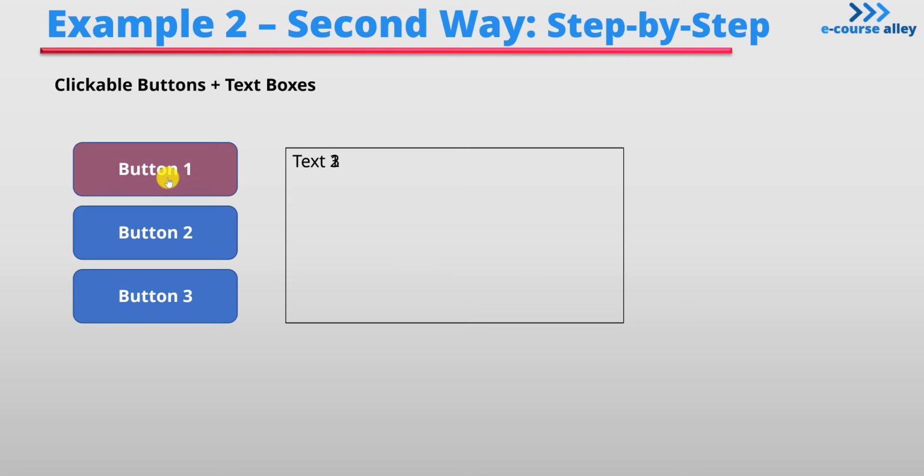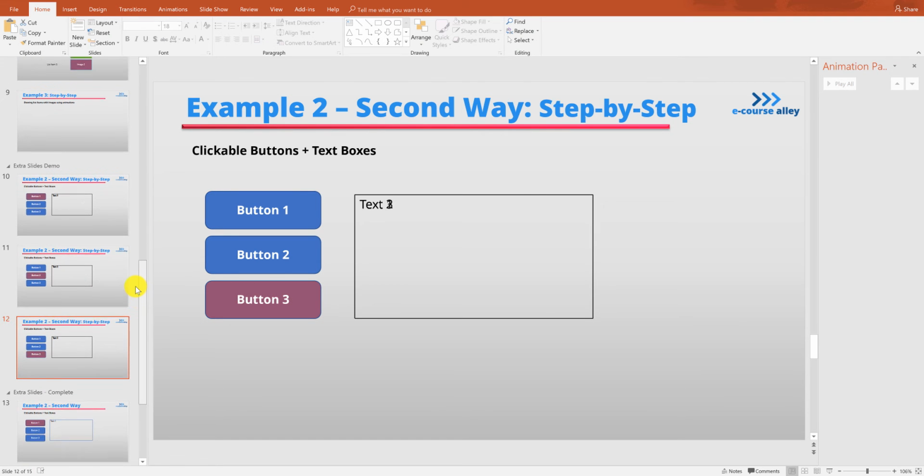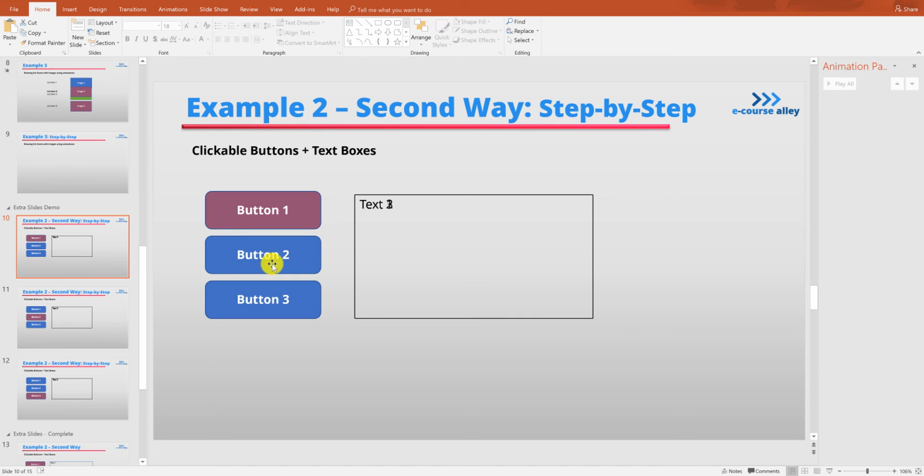So when I click on button 1, it goes to slide 10. Now if I click on 2 and 3, right now it's not clicking on the button, it's just going to click anywhere, and it's going to go to those other 2 extra slides. So you'll see it change, but we have to make it so that it's triggered on these buttons, and you'll see why in a second, because we want these text boxes to also appear when that happens. So I'm going to go back to slide 10, and I'm going to add actions to button 2 and 3 here as well.